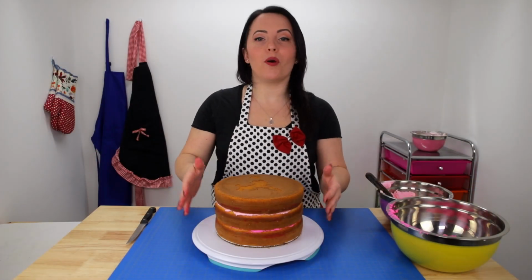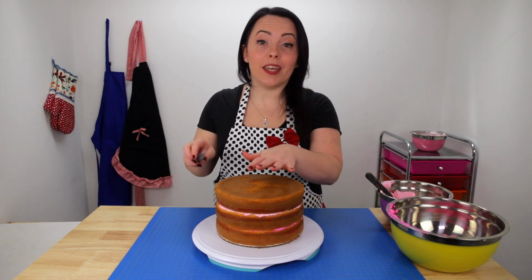So before I start my crumb coat, I like to clean off all the caramelization. So I'm going to use a serrated knife and start trimming it all off to get it ready for the crumb coat.